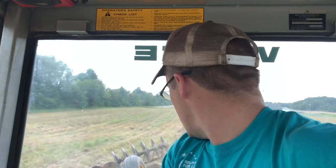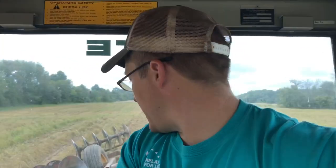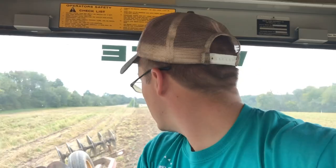With the wings up, it would pull easier because there's less ground coverage. However, it is exponentially more difficult to go down than it is to go wide when you're tilling. So, since we're going so much deeper, managing that residue better, it's much harder to pull with the wings up than it is with the wings down. Much harder, but we're pulling it pretty good.